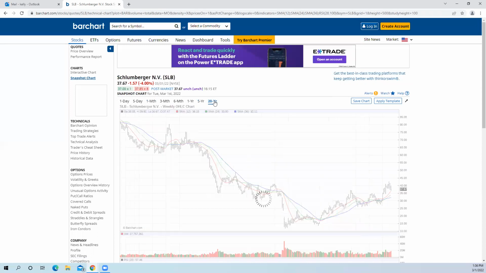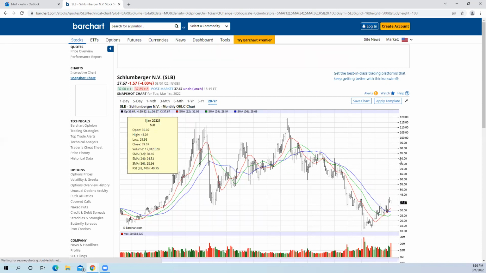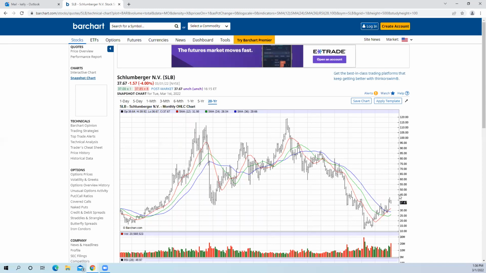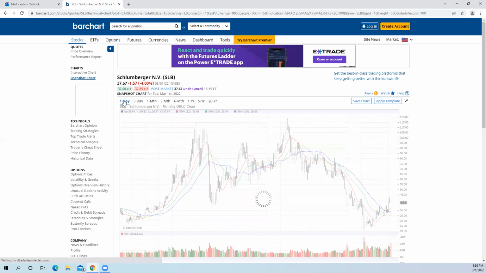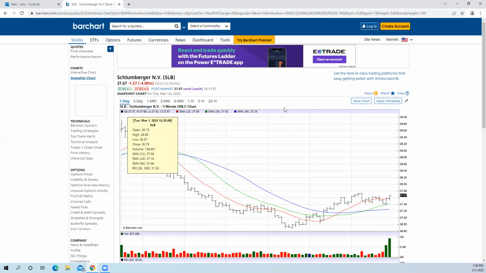On a 20-year graph, the reason it's interesting is that if it can stay above these numbers here, and particularly this one here, $32, then you have a situation where the RSI is at 49. This is on a 20-year graph. So if it gets going, this is a very bright future potentially for this thing. Very bright future. So I'm not bearish necessarily. I'm concerned. And the concern is that out of the blue, it fell pretty good. How much did this fall today? Just to give you an idea. It went from 39 down to 36 at some point. I had a 10% drop at one point almost. That's a pretty big drop.